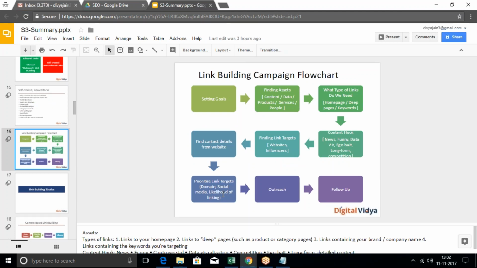Likelihood of linking is how relevant the domain or the web page is to place a link. No, sorry. Likelihood of linking is whether you need to contact the webmaster to place the link, or whether there is a form or something. If you have to send a mail to the webmaster and ask for placing your link, then it is manual.